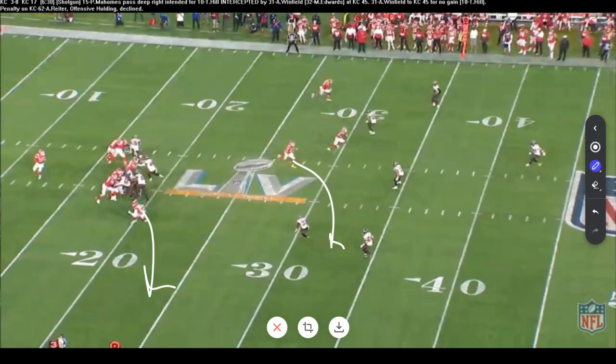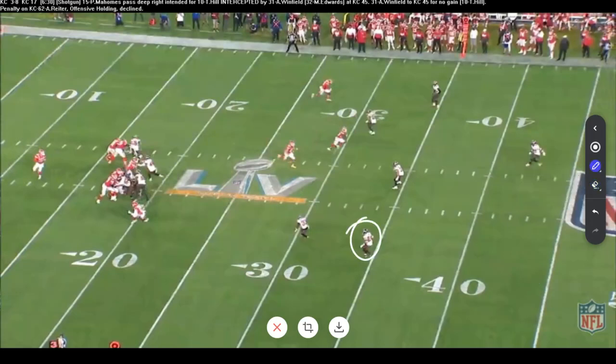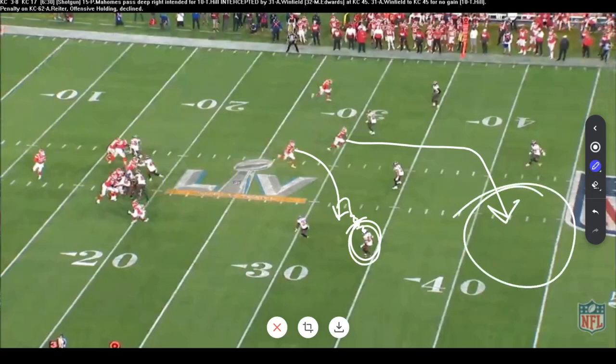On this concept, it's going to start with this over and this flat. If this corner drops way deep to take away this post that's coming, great. I can high-low this safety, and I'll have an over to the flat on that side. If I come back and read this corner, and this corner stays down and is waiting for this over, now I need to be ready to stick this and throw this right now, because he's sitting there settling. Here's my throw into space.